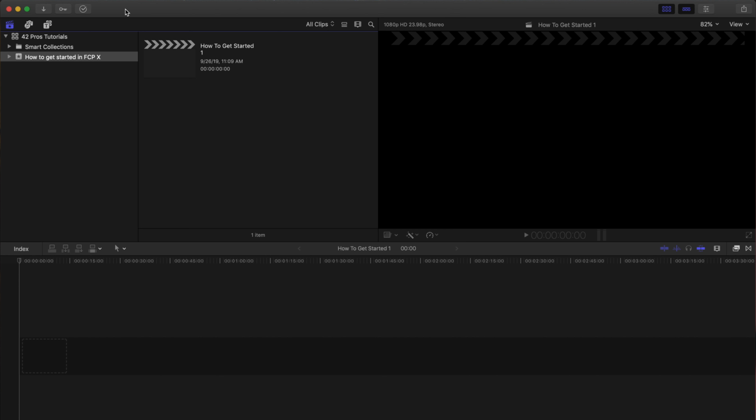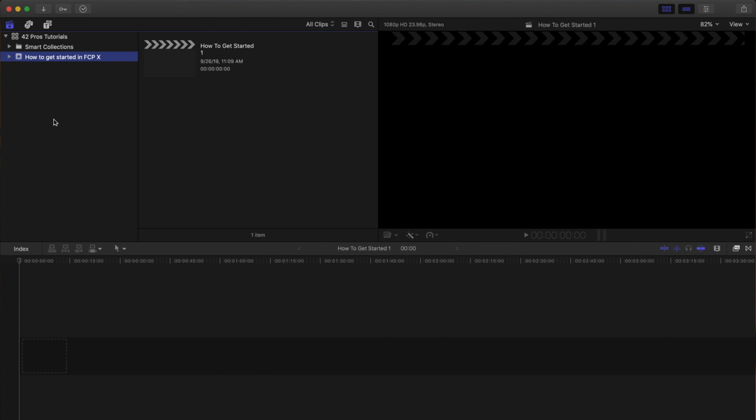All right, so this button here on the far left is for your libraries, and you can just disable your library and keep your browser window open so you can see your clips, and it kind of gives you some more real estate to work with if you have a bunch of clips that you're going through, like say for a wedding or TV shows or some kind of big adventure project that you took 3 or 4 days to film. That can be helpful to add some real estate to your window, to what you're looking at here, so you can work a little bit quicker, okay?